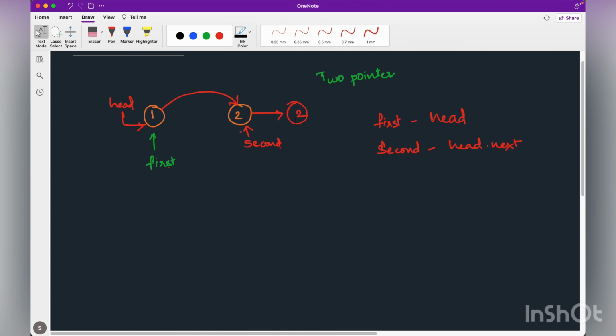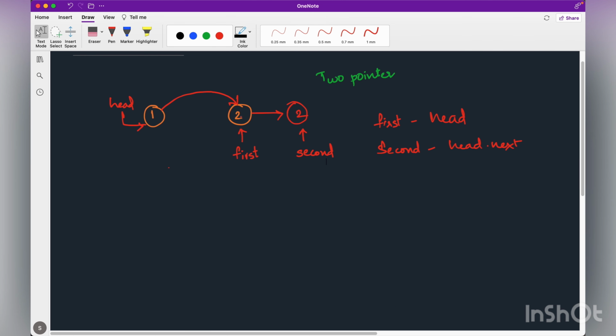the entire linked list. So now we are going to increment our first and second nodes because we have just finished updating the linked list. We are going to increment it. So our first and second nodes will now look something like this. This will be our first node, and this will be our second node.